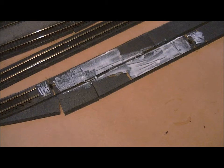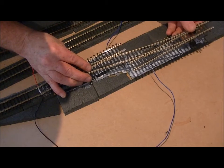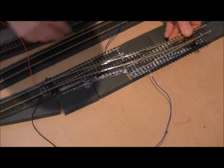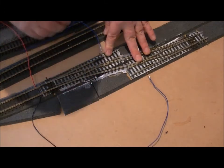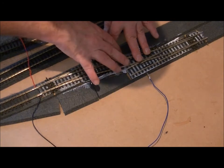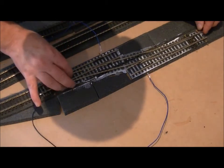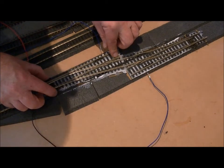Now get your wires organised. Make sure everything is joined together happily. And the critical thing about gluing track, make sure that your fish plates are on properly. Because if they're not, you end up with a lump, and then you'll end up with derailments, neither of which is a happy outcome. Double check before you let it dry that you've still got your clearance on your arms.